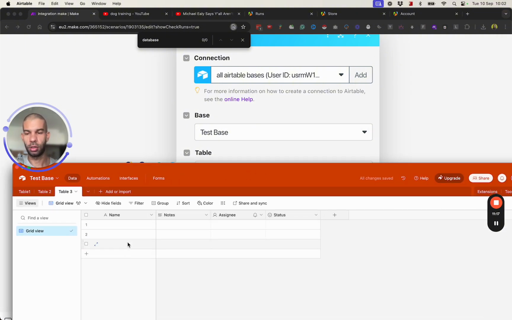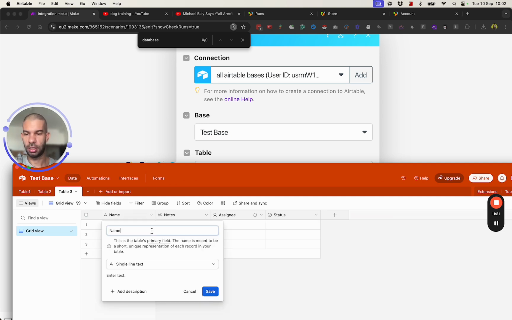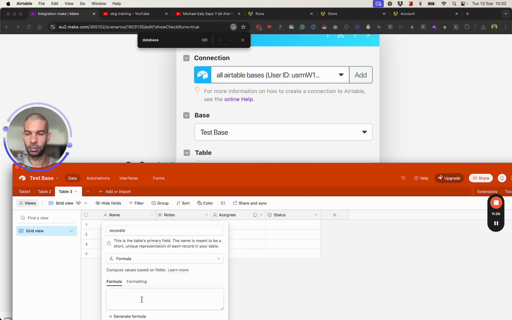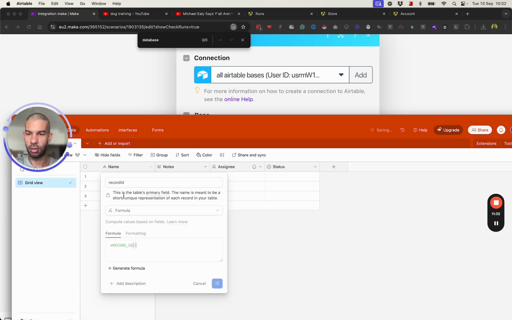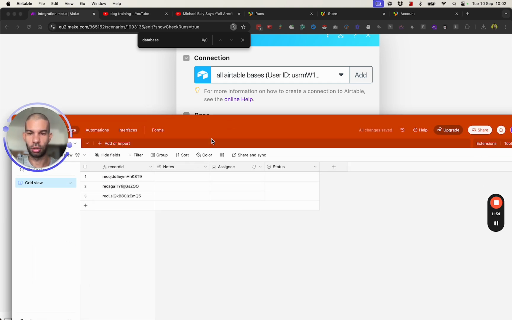So what I want is, generally I change this to record ID, formula equals record ID. And like this, I always ensure that there's a unique record ID for each row.